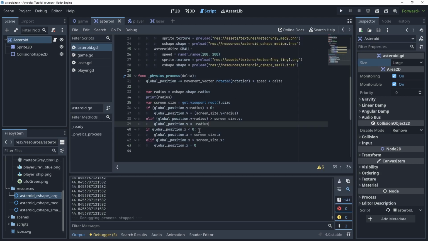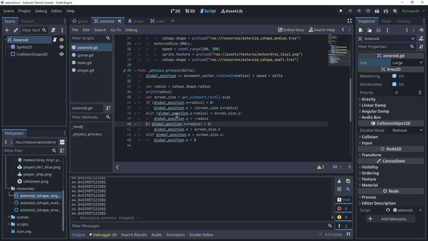I'm gonna do the same for x. So if the x is less than 0, so this is going to be plus radius. And we're gonna set it to be screen size x minus, no, plus radius. And we're also gonna say global position dot x minus radius here.